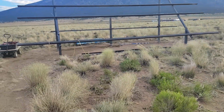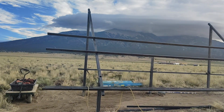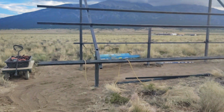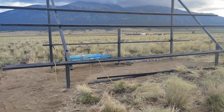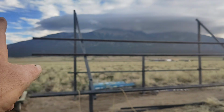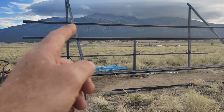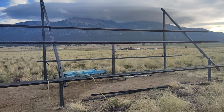But like I said, we're getting the braces in today. We'll get some braces here so it can't collapse. It'll go between this angled upright and the back post, so it can't exploit the angle right there. It should be fine. The top bar, that crossbar, is down here. Until I get that rib nut, there's no real reason to put it in. These other two are just held in with the two outside bolts. I'll take them down, drill them, and put them right back up.